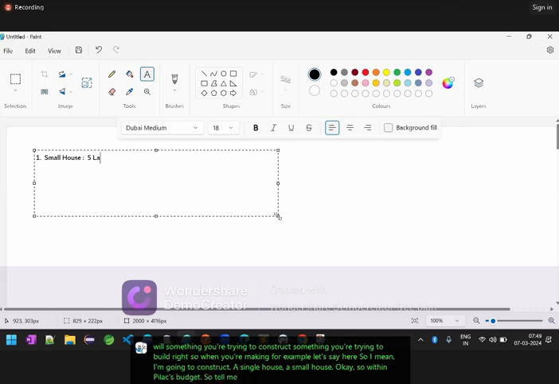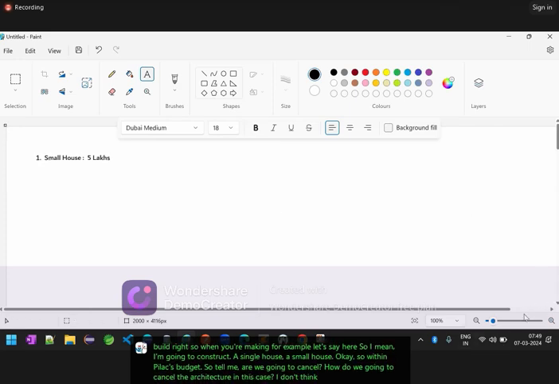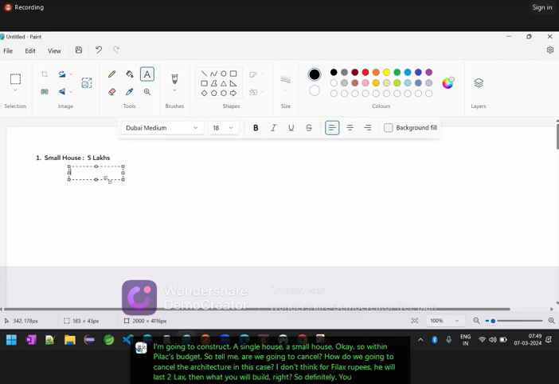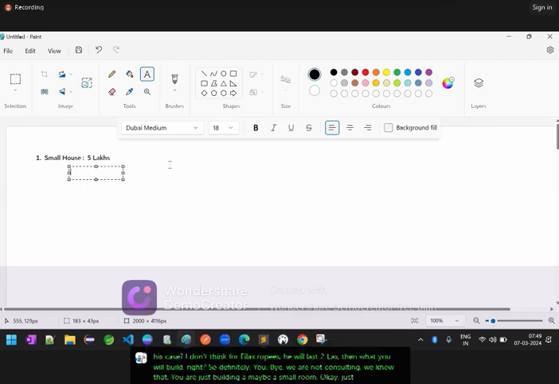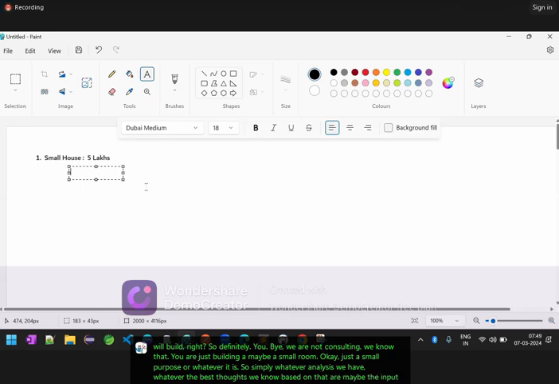Tell me, are we going to consult an architect in this case? I don't think so. For 5 lakhs, he will ask 2 lakhs, then what will you build? We know that you are just building a small room for a small purpose. So simply, based on whatever analysis and best thoughts we have, or the people who are actually constructing your house, they will give you ideas, or you will provide ideas to them, and they will construct the house, or you will construct that room.